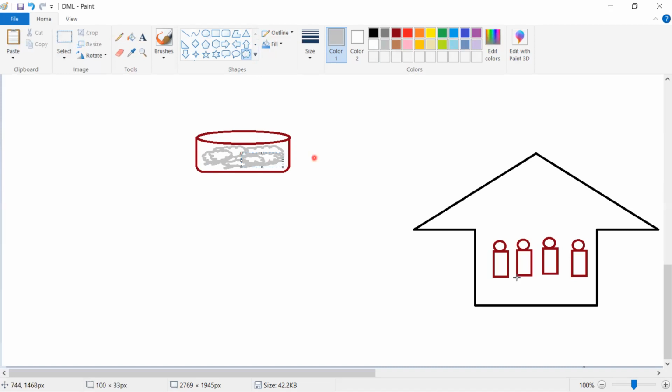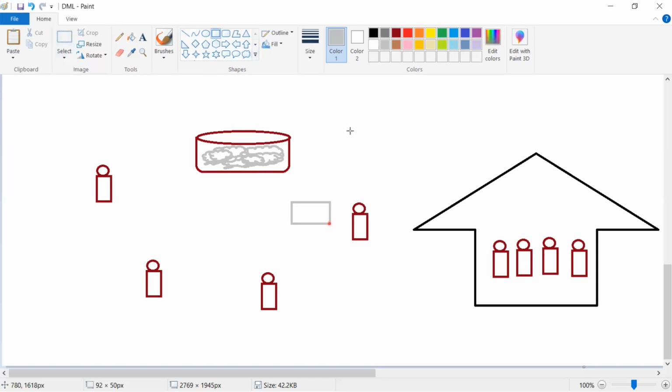Now here the food is prepared for everybody in the same container. During lunchtime, these people are sitting here. Do they eat in the same container or in separate plates?